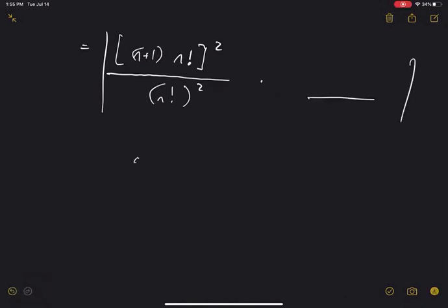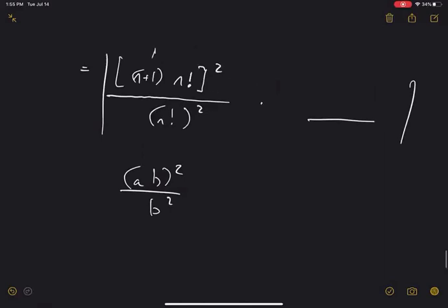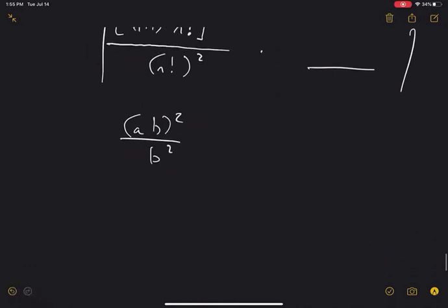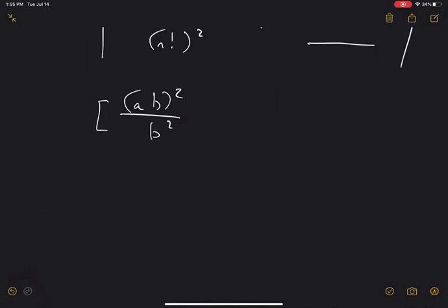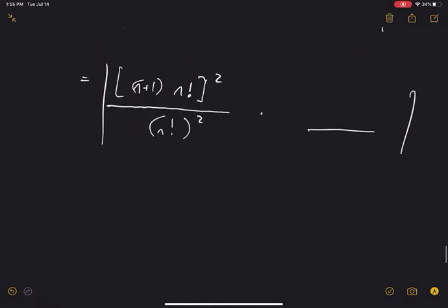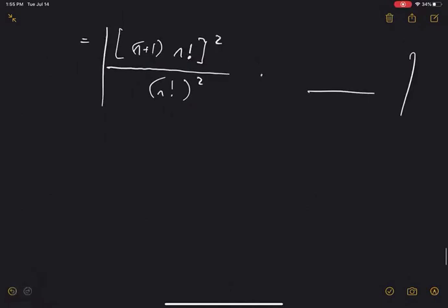Basically what I have is AB squared over B squared. How can I simplify that, right? Like this is my A, this is my B, and then I got the B again on the bottom. How does this simplify? Think about this simpler form. That simplifies as just A squared, right? Because I can split the top up like this, and then I got B squareds on top and bottom. The B squareds cancel, and I'm just left with A squared. Okay. So this factorial stuff should just simplify as n plus 1 squared.